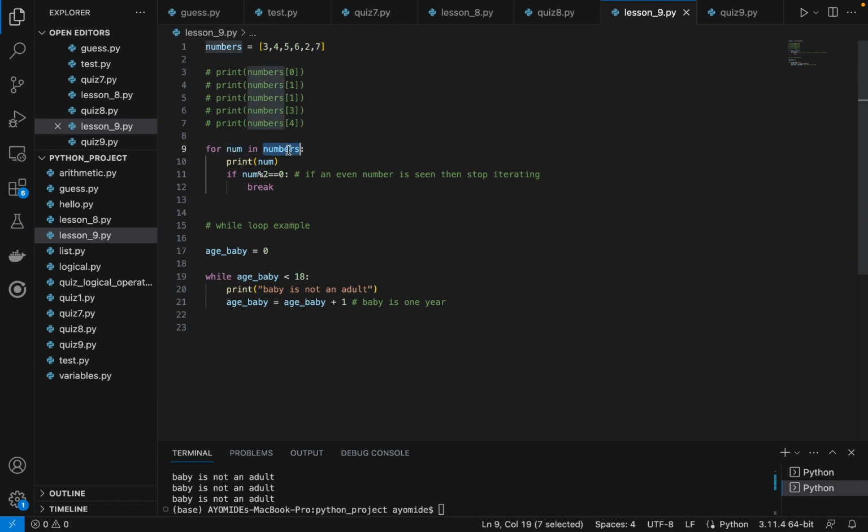I can say this one is 18, right? Then, if baby's age is equal to 18, then say this baby is adult or something like that.